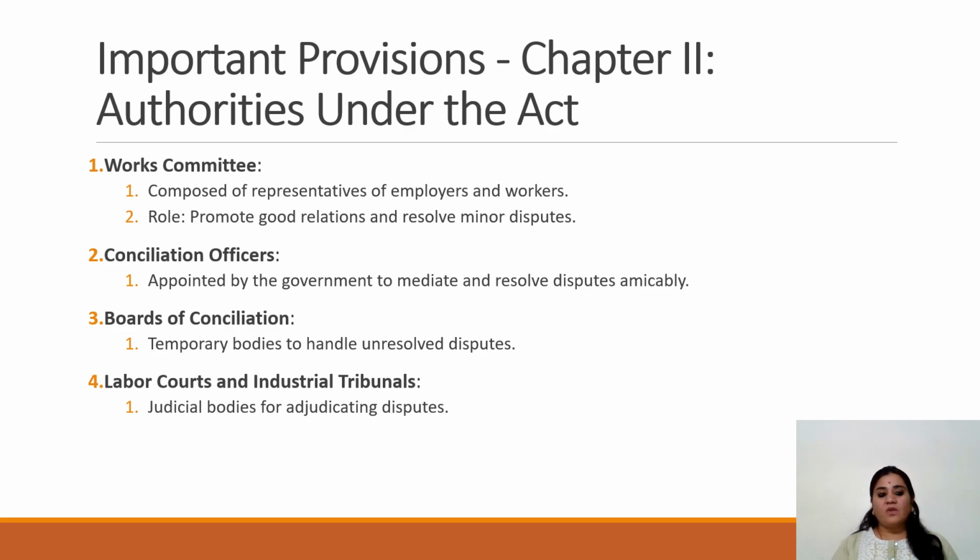Then we have conciliation officer. It's basically a government appointed officer who is responsible for mediating disputes between workers and employers. Then it also has a board of conciliation. Basically these are temporary boards set up for resolving specific disputes where the conciliation officer cannot mediate successfully. Then we have labor court and industrial tribunal, a judicial mechanism for handling complex disputes that require legal adjudication.